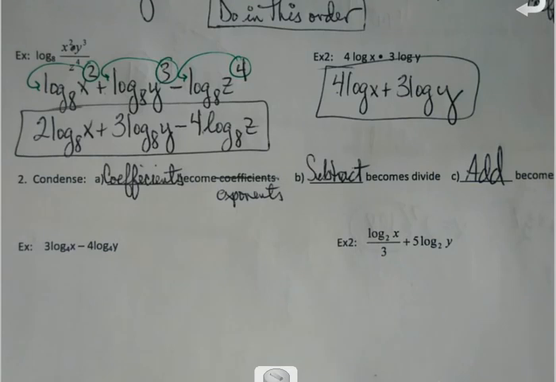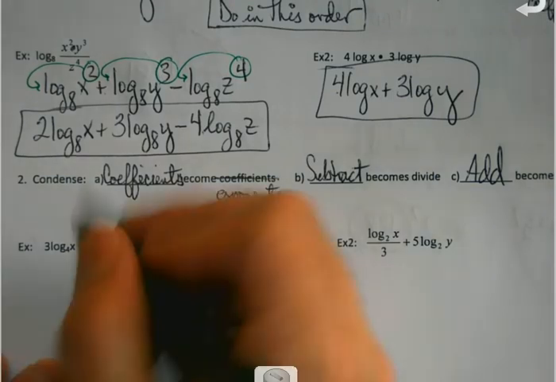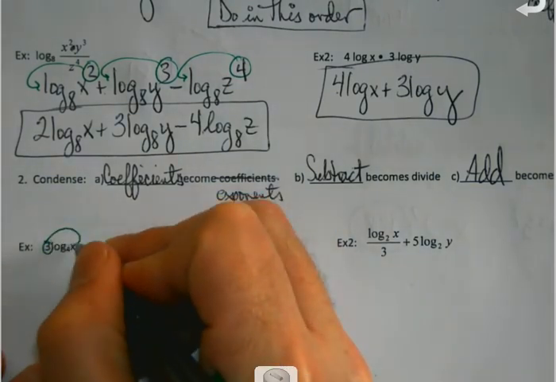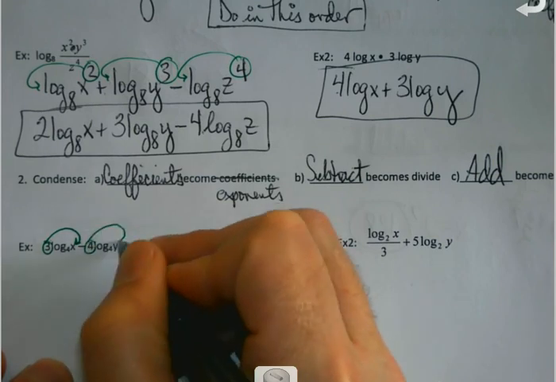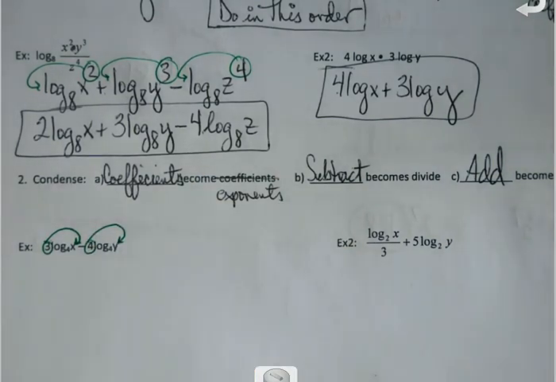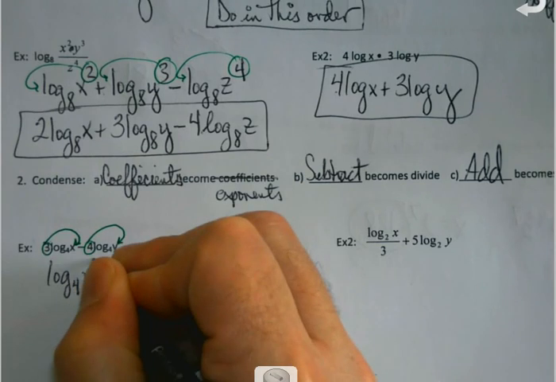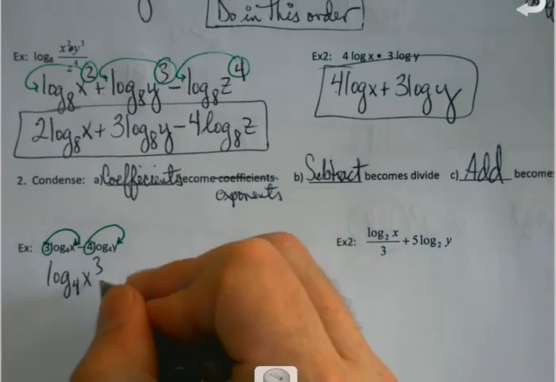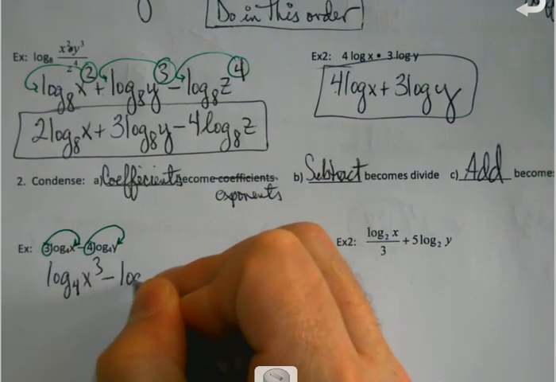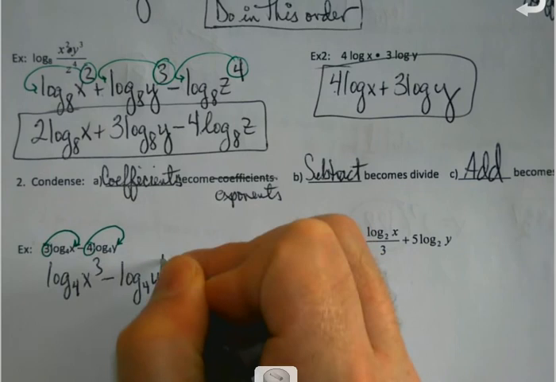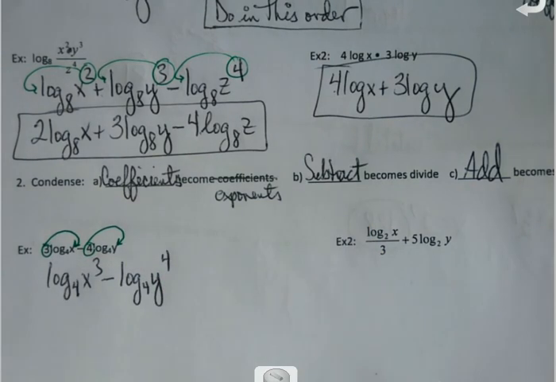So if I follow the order here, coefficients are going to turn back into exponents. And I'm not a fan of trying to do multiple things at once, so we'll just go ahead and get those in. And then I look to see if there's anything else I should do. Ooh, I see a subtract sign.